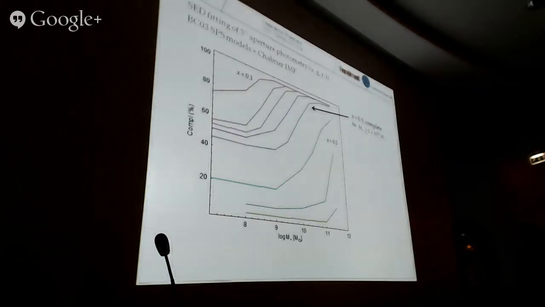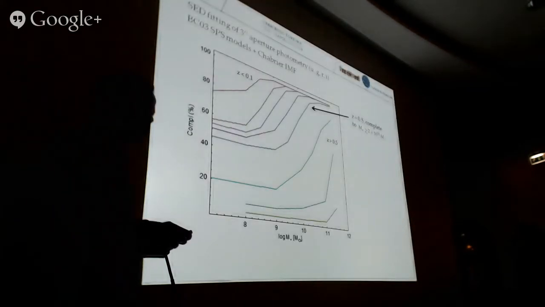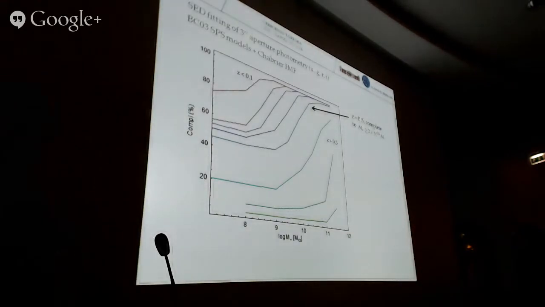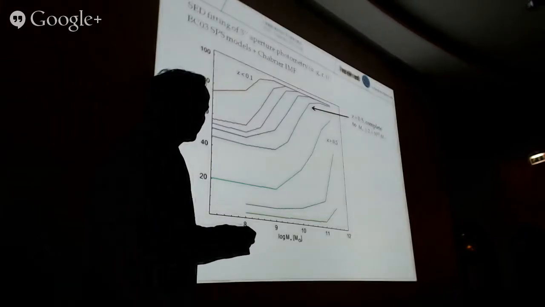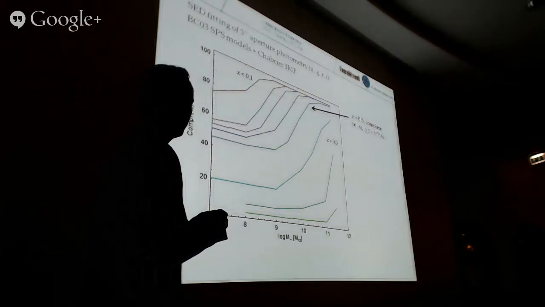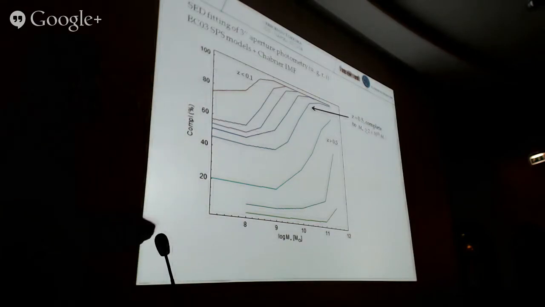Okay, stellar masses. We use aperture photometry to derive the stellar masses, using stellar population synthesis models and assuming a Chabrier mass function. Here you see the completeness of our sample as a function of stellar mass, in bins of redshift, from galaxies with redshift smaller than 0.1 to larger redshifts. What we find is that we are complete to a redshift of 0.5 at masses larger than 2 × 10^? solar masses.